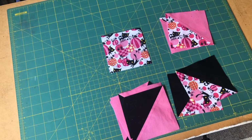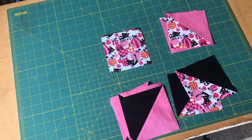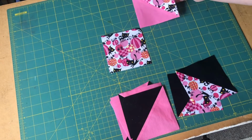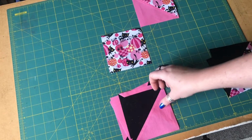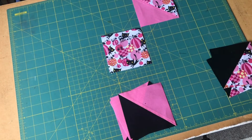Okay, so now we're at our layout stage. So what we want to do here is have our center, which is this one here, as our focal point, the whole of our donut. We then want our 4 outer fabrics that match it in the corners. Now, this is where we have to work out where our rotation is. And so this is where you will start to play with, I guess you'd call it the spiral, if you want to call it that way.